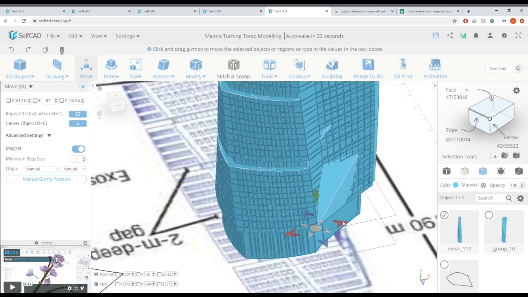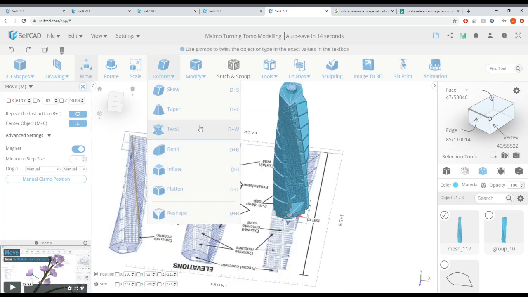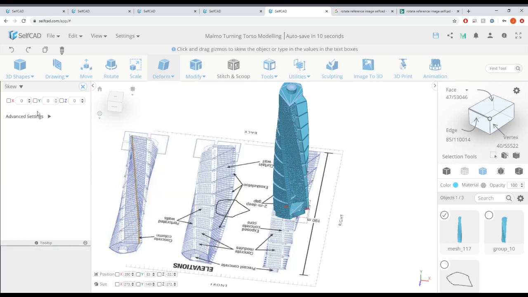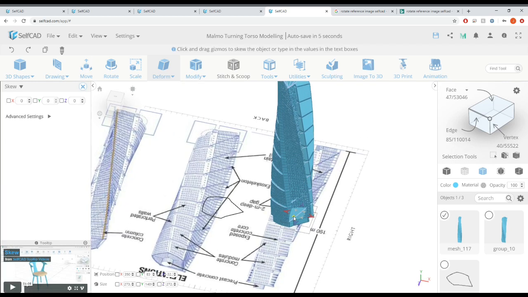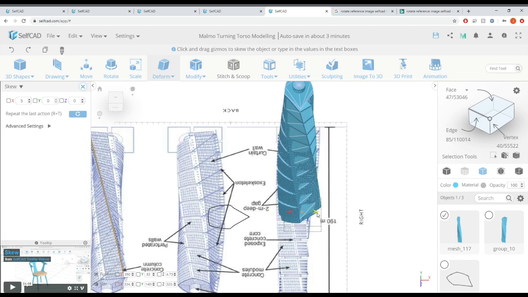Once we have it aligned in the right position at the bottom, we can then start to skew it. By default, the skew tool is at the bottom, and what it does is it shifts the top. As you can see, it's starting to match up, but now we're going to use the top to skew the bottom.